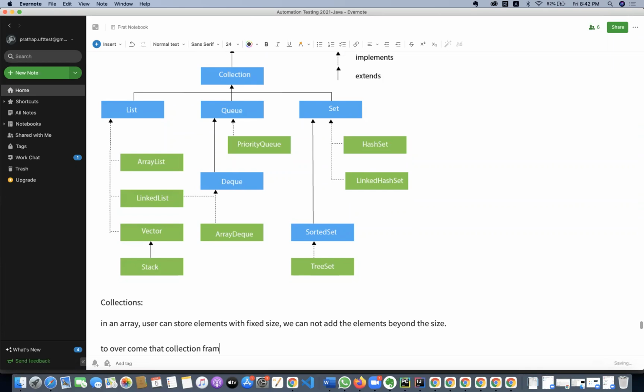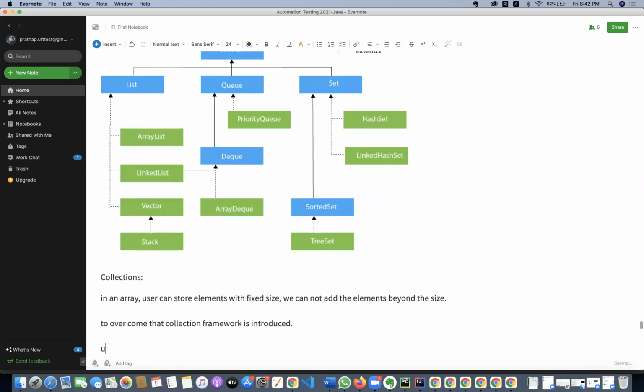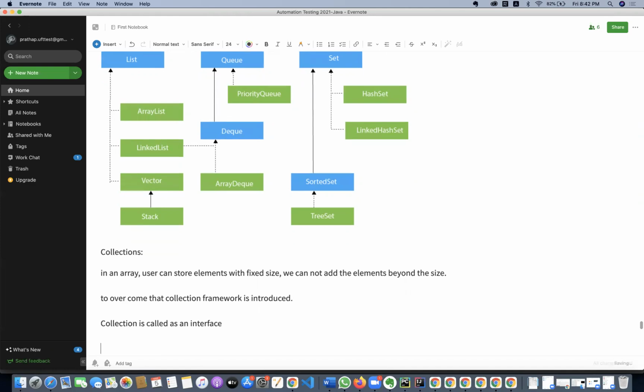So to overcome that, collection framework is introduced. Collection is going to be called an interface.